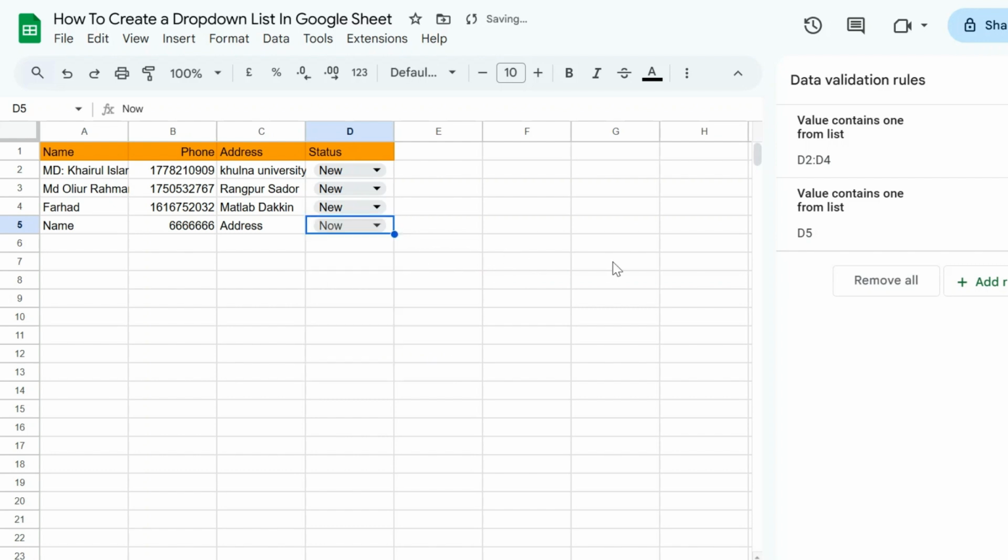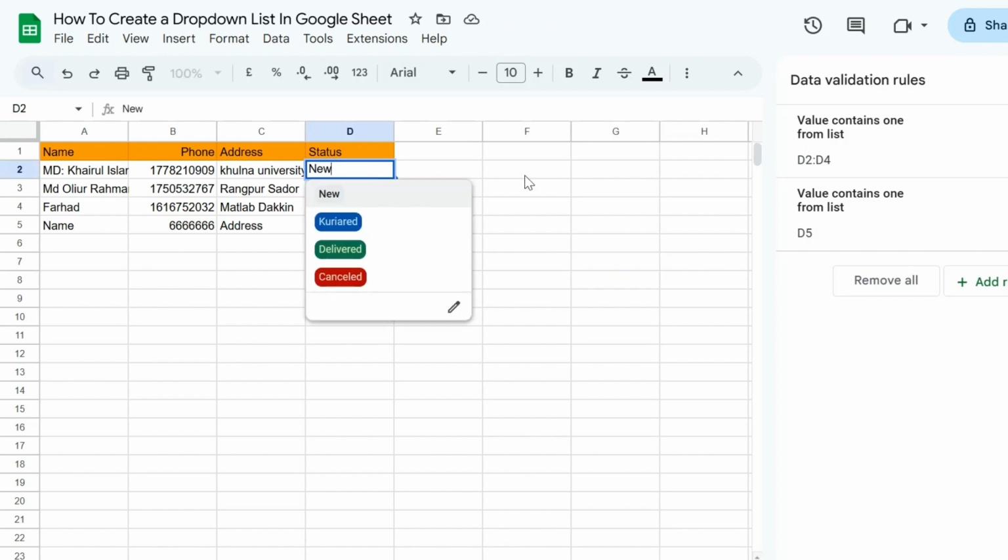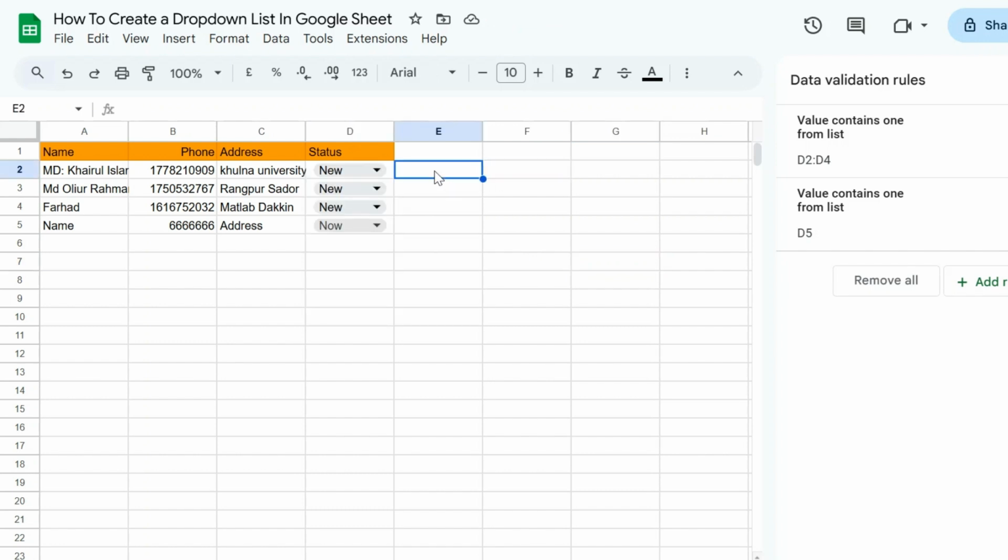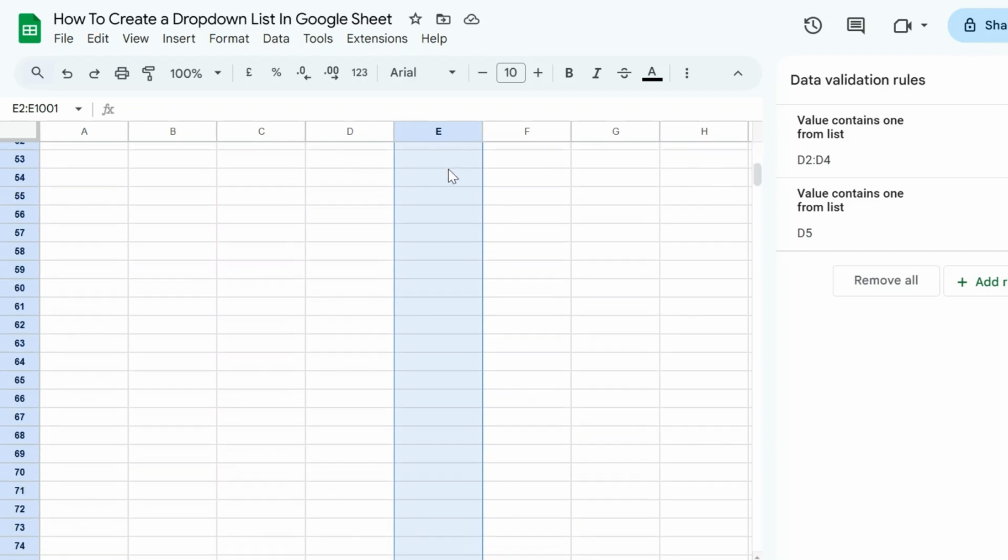Okay, now what if you want to add this type of drop-down menu for a whole column? To do it, just click on the column you want to add this type of drop-down menu to. Just for this case, I think it is E. And after clicking on this, you will keep the first one blank because here you will add a title. So just press Control and click here. Now the first one is removed and all the other cells are selected.